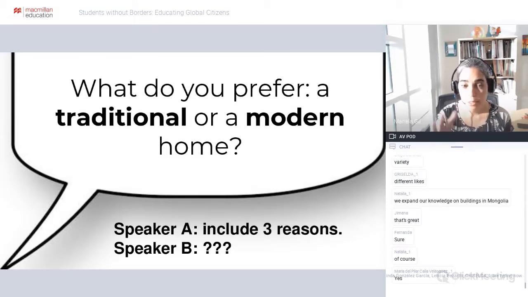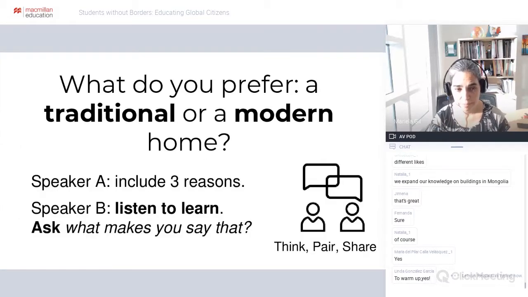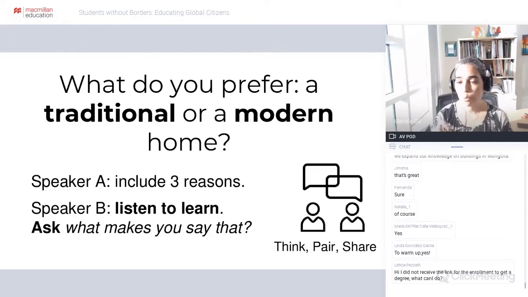So what is Speaker A practicing? Speaker A is practicing the grammar and the vocabulary that we taught them, all of the stuff that we've been learning in the lesson. But I want to make sure that we're also practicing listening skills and getting Speaker B to learn to be a good listener. So I'm going to suggest that you ask Speaker B to listen in order to learn.